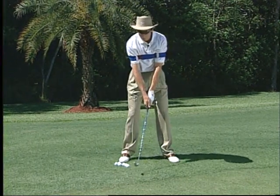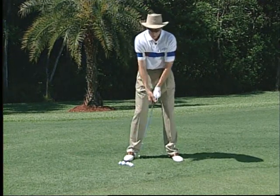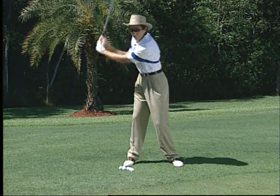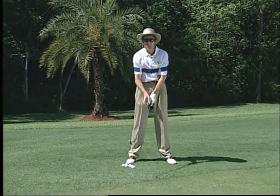A lot of times we see so many golfers who just swing the arms up and the body hasn't turned at all. The other thing we see with some players, even better players, they turn too much and then the arms actually lift. So to get the right synchronization is what a consistent swing is all about.